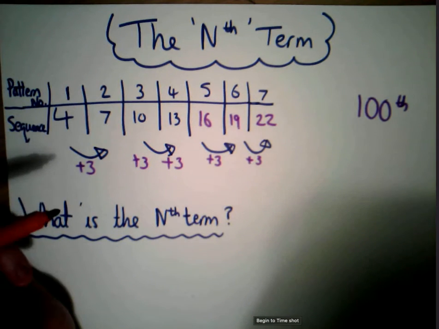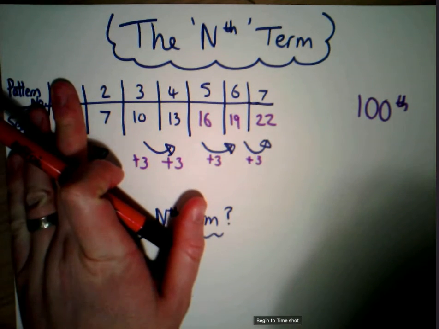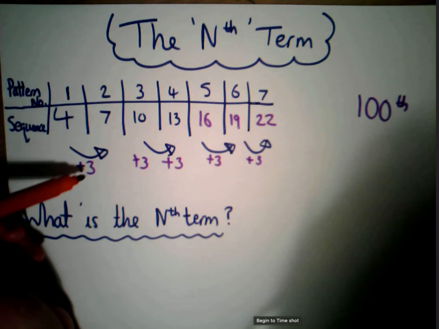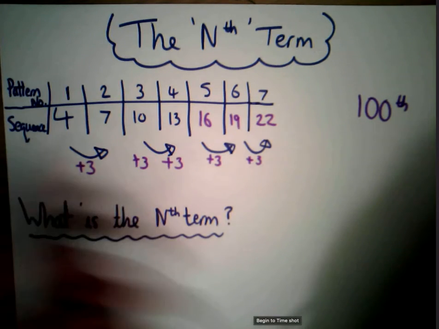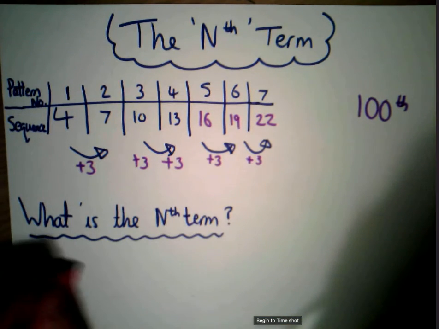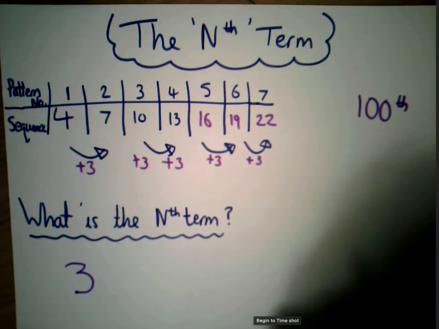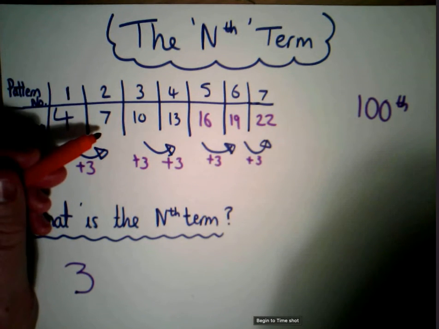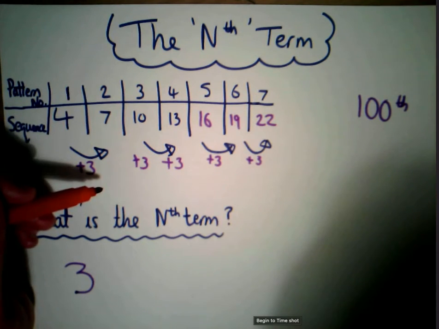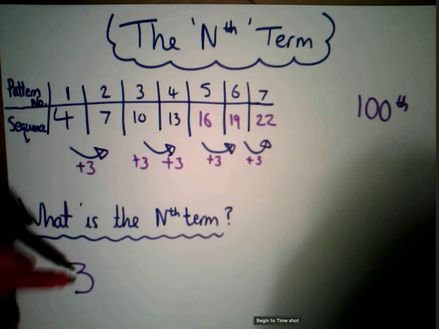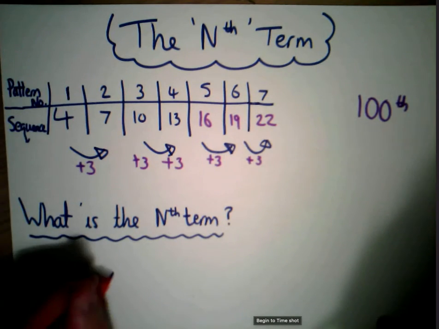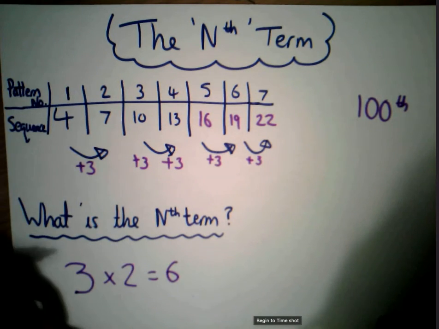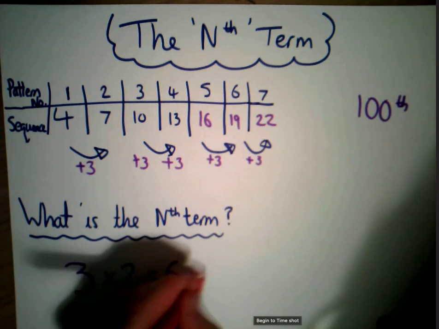Now, my advice to you is never look at the first one because that can confuse you. I always look at the next two. So, I know it's going up by 3 every time. So that has to be in it. So it's going to be 3 something. So 3 is going to be involved somewhere. So I'm going to look. Well, if I did 3 add 2, that would equal 5. I'd have to add something on. That gets quite confusing. But if I do 3 times by the pattern number, 3 times by 2, which equaled 6, how many to get from 6 to 7? We add on 1. Okay, it got me to 7.